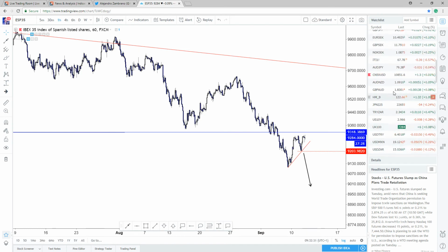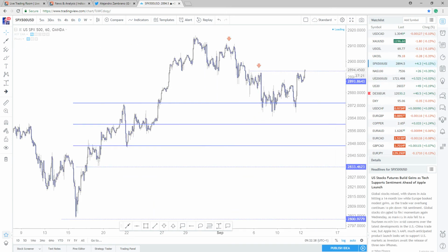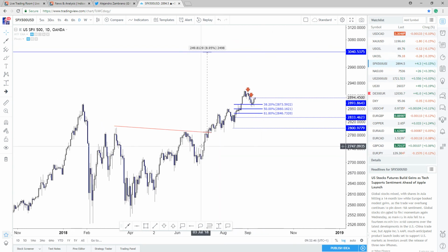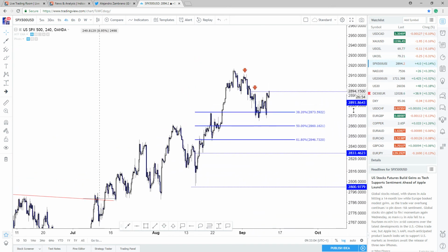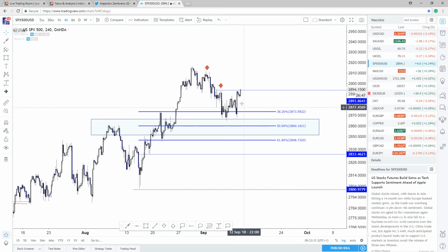However, if you consult the S&P 500, then it's a different matter. So this is the S&P 500, and this is a daily chart, and you can see here how the market breached this level here on July 12th, which we talked about at that time as well, and I said we could head to the upside, and we're heading probably towards 3040. And here you had a corrective move, because you had that break here, and to be honest, it looks to me like the market has bottomed out. We took out this level, so we stopped creating lower and lower highs, and I suspect now that this is going to be the new low.